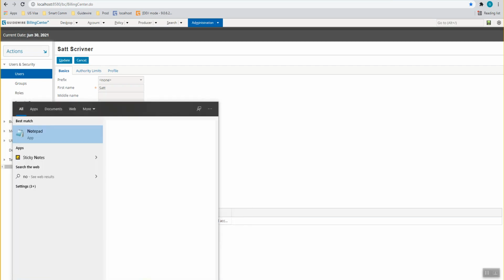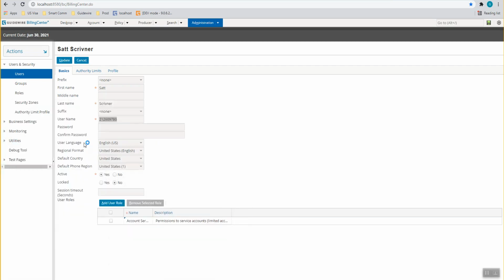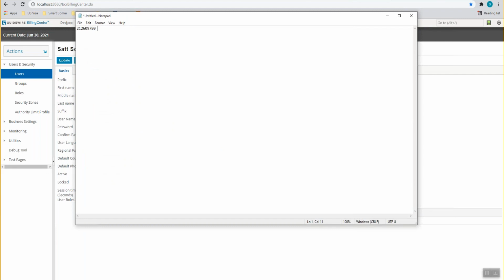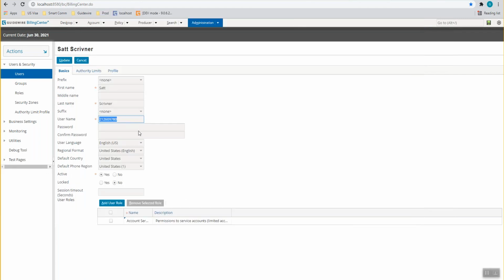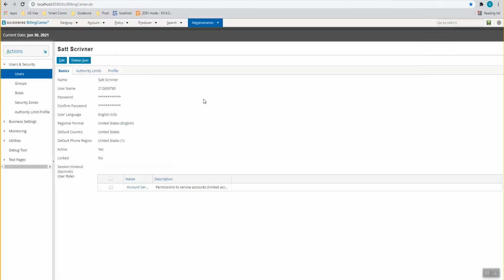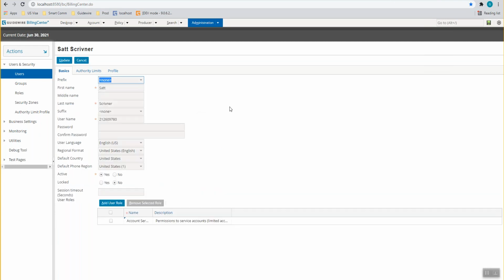Go back to the UI and click on edit again. Update the password to GW. You can give any password.